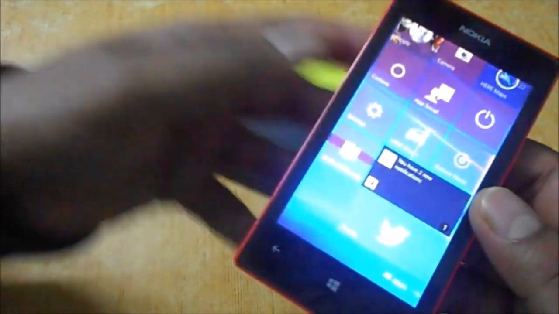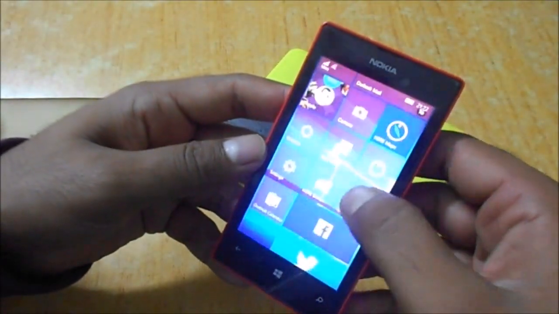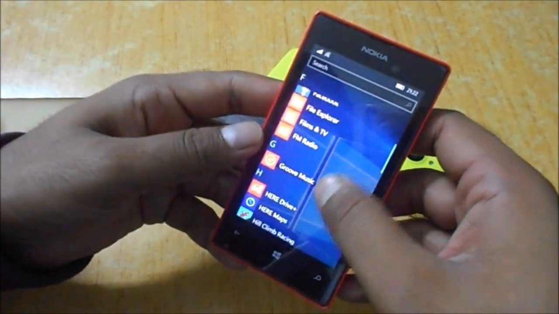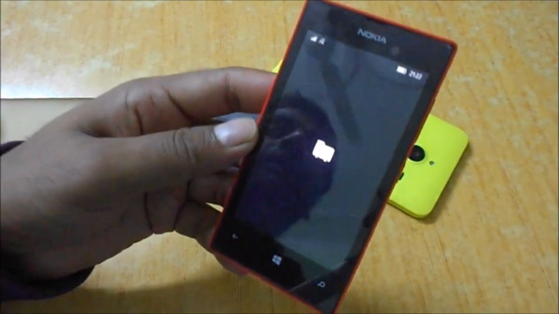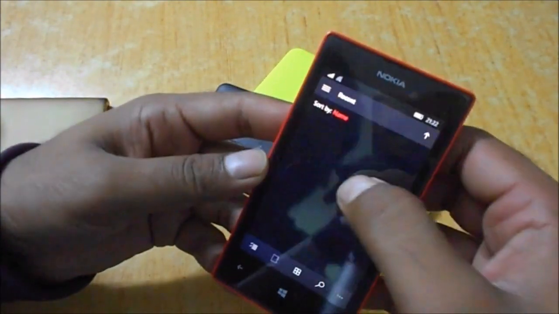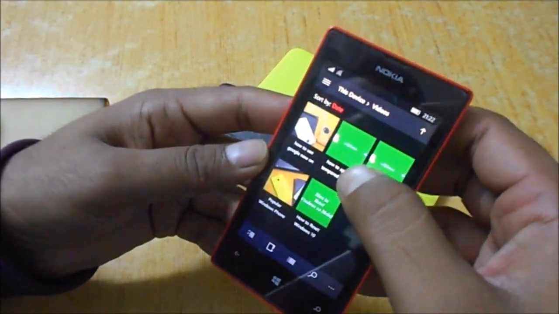So guys, we have seen so many things here. Let me show you one more thing. I can show you how to play videos. I have some videos copied here. There is good news here: using this Groove Music player, you can play 1080p videos, and even 720p videos work fine here. Let me play it for you.